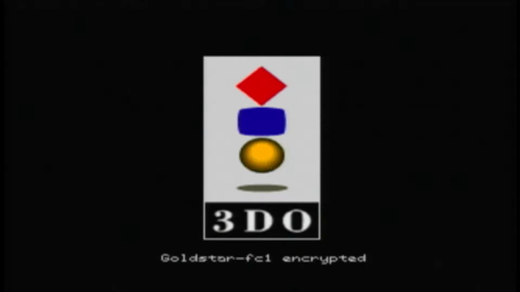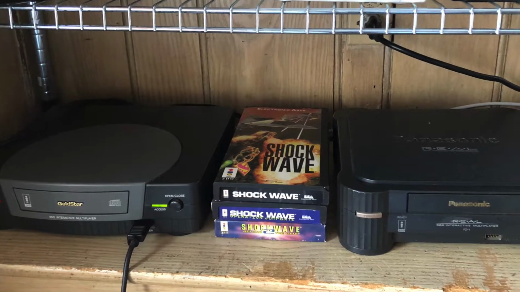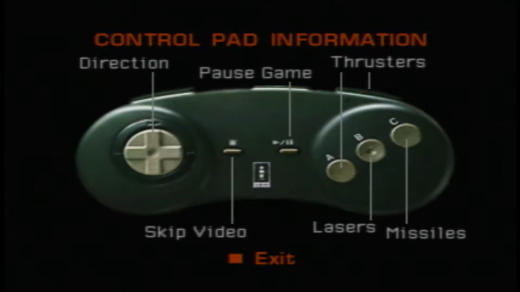It's time to fire up the 3DO and play some Shockwave. It was included as a pack-in with the GOLDSTAR model of 3DO, so that's what I'm going to play this on. For those of you unfamiliar with the 3DO, here's a quick shot of what the controller looks like. In layout, it's very similar to a Genesis controller, with the addition of shoulder buttons. Now let's take a look at the box.